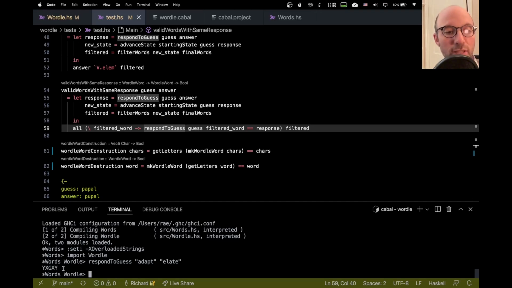Okay, so let's look at this. So x, y, x, g, x, y. So the A here is labeled y, and then this second A is labeled g. So this is problematic because it looks like there should be two A's. If I have a y and a g for the two different A's, that means that there should be two A's in my answer.